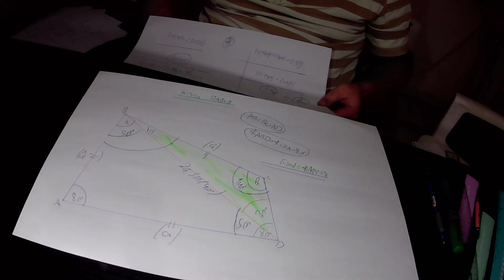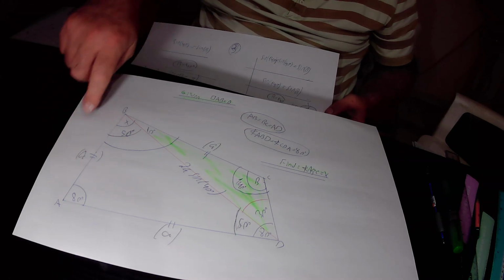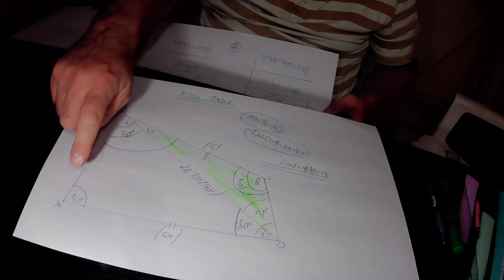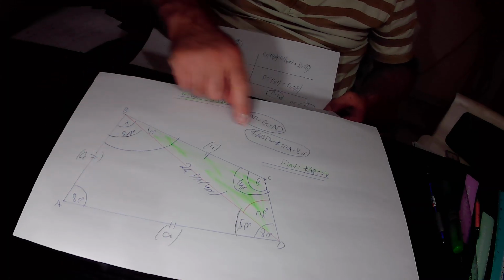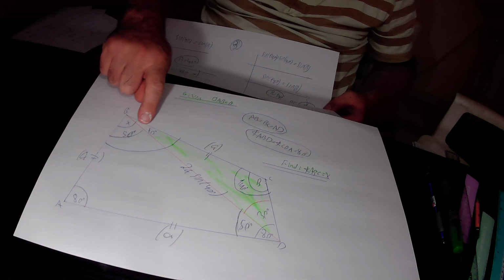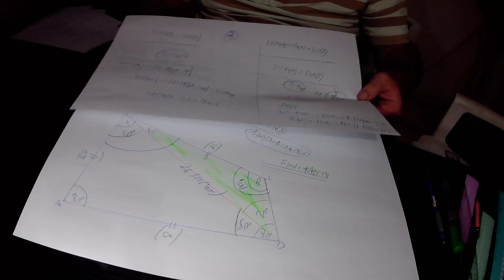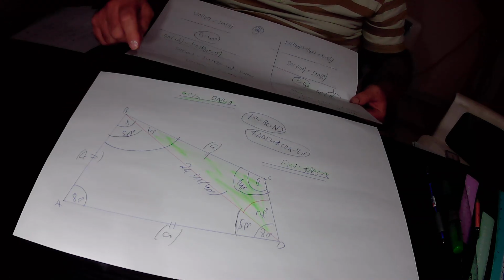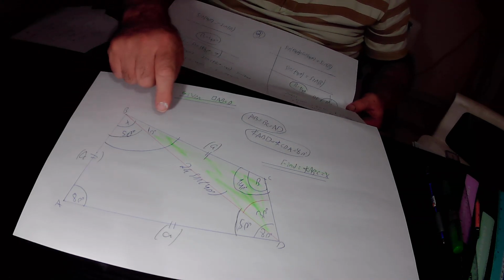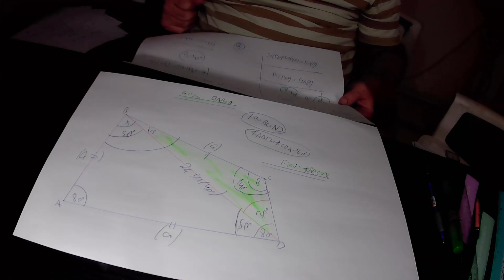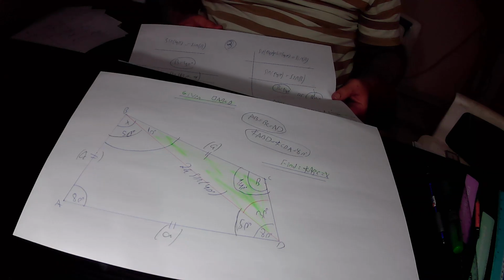Our task is to find out the size of this angle ABC that equals x. From the drawing it is very easy to see that angle ABC equals 50 degrees plus 10 degrees, which is 60 degrees. So we found out that the missing angle ABC, x, is equal to 60 degrees in size. So we finish the first method.